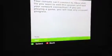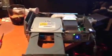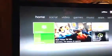Sign in. I'll show you guys, it does have XCX menu. Oh, and the tray. So I'll show you, it's 100% working. Alright. XCX menu. Alright, there it is. As you can see, it is JTAG'd.